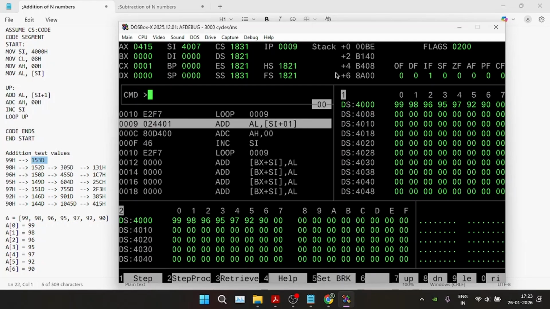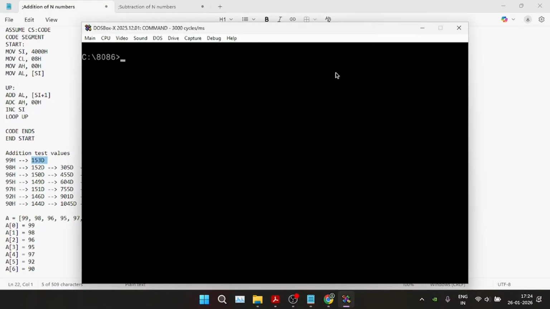This is the last iteration. After completion of this, definitely the loop is going to be reduced, and since the CX value is 0, it should end the program there, but the program is not finishing, the program is not ending itself. That's because I made a small mistake, deliberately, that is in edit add n.asm.